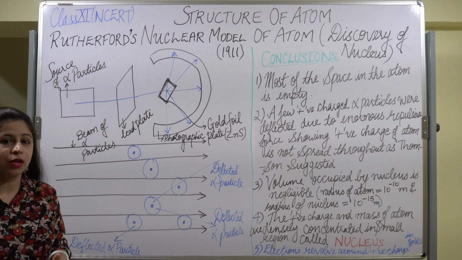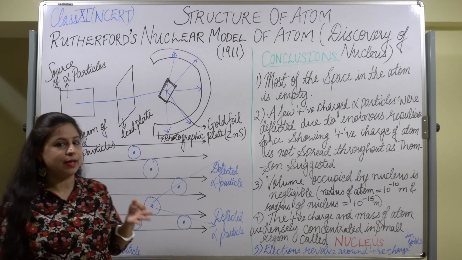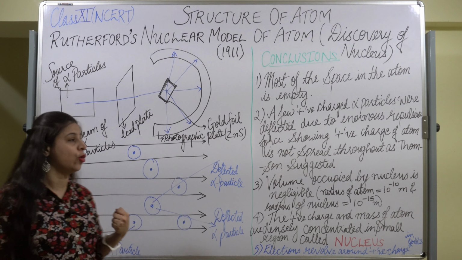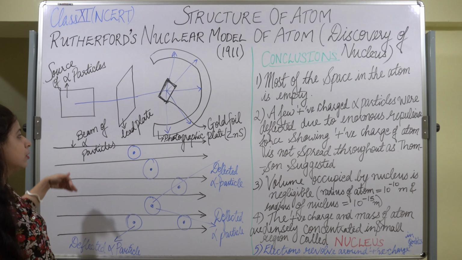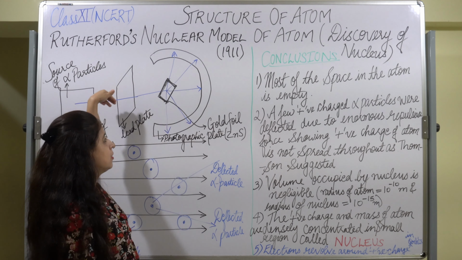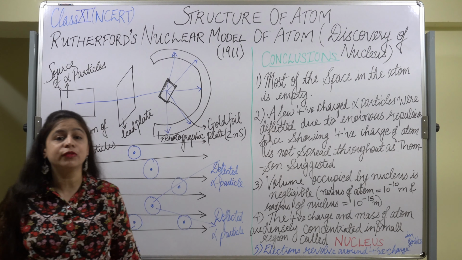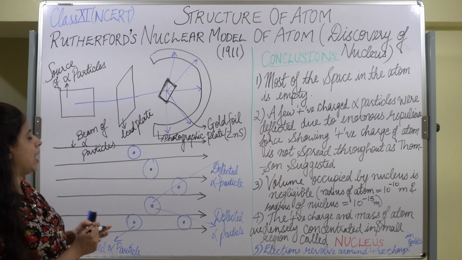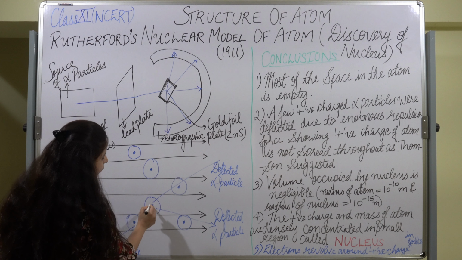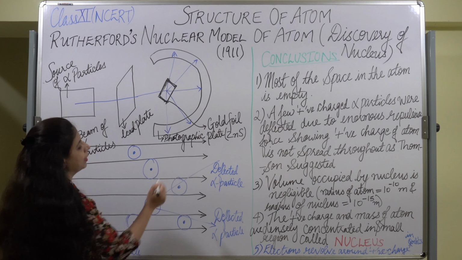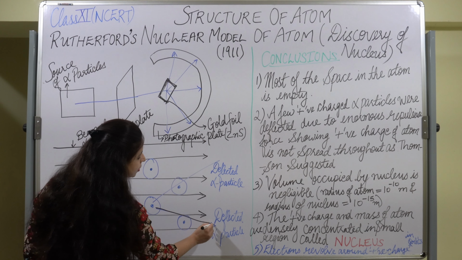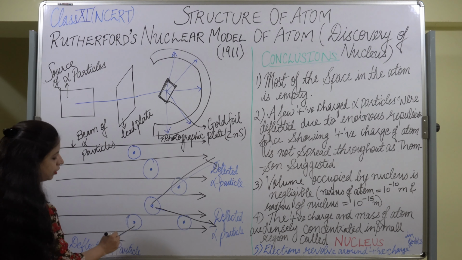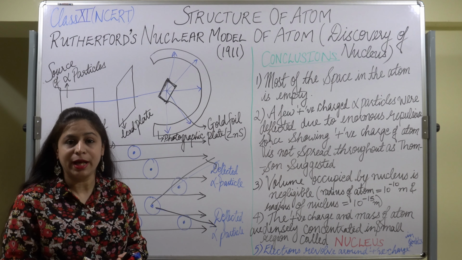So what did he observe? He observed 3 things. The first observation was that some of the particles did not deflect and passed straight away. Some of the particles got deflected and made a deflection angle like this over here, in different angles. Like here, this was deflected over here, this particle is deflected over here. So they were deflected by different angles.